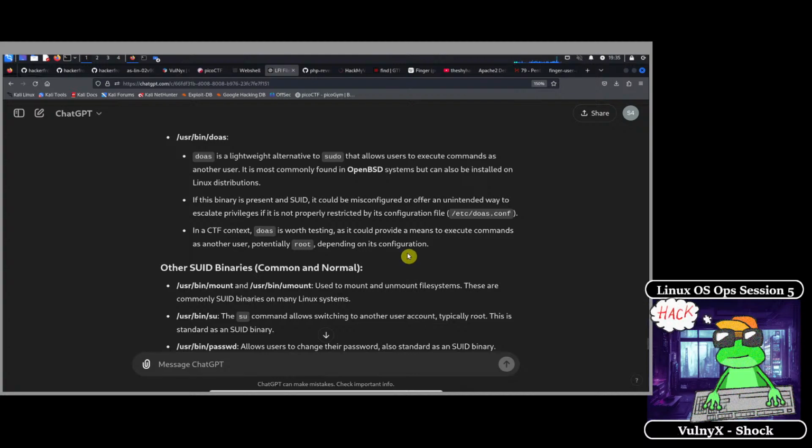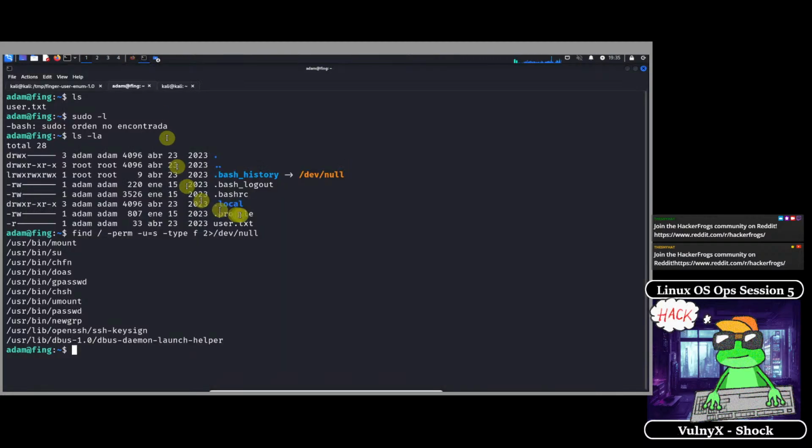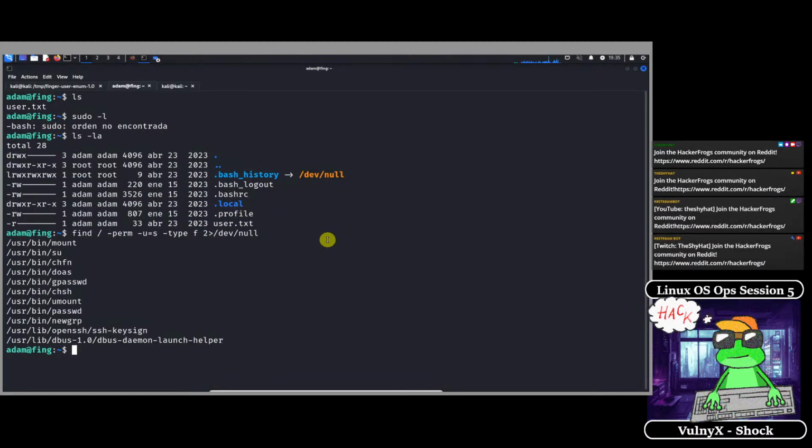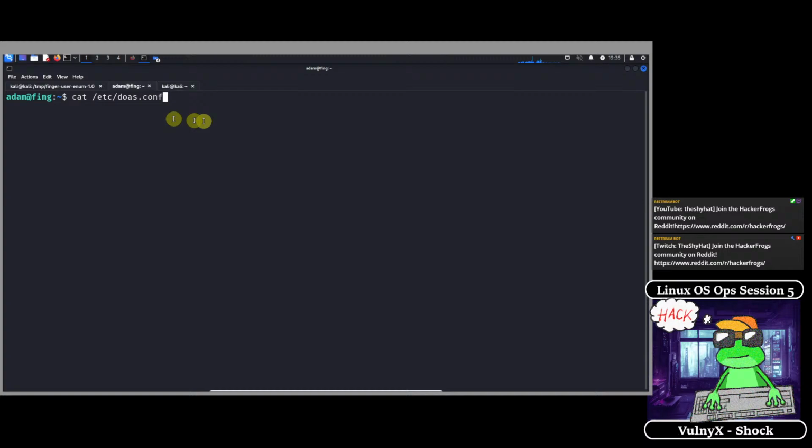So what we're going to do is check this out. We can go back over here and take a look at the /etc/doas.conf file. This is going to tell us exactly what the configuration for doas is.